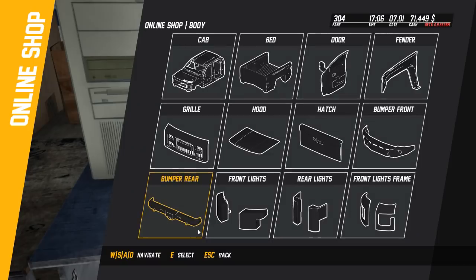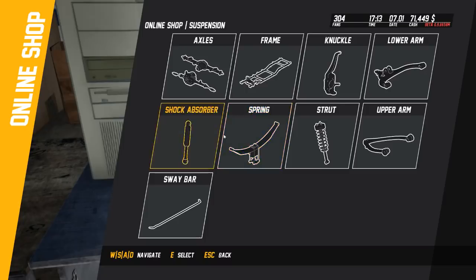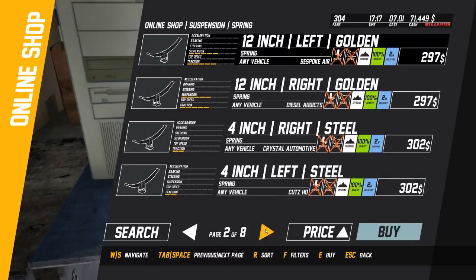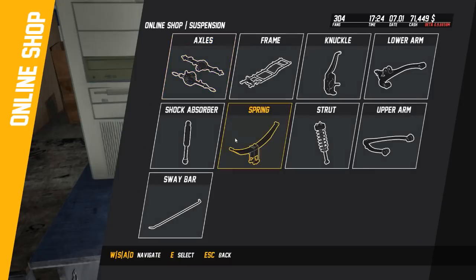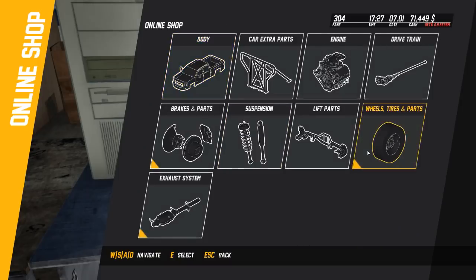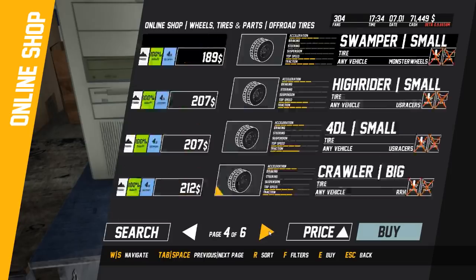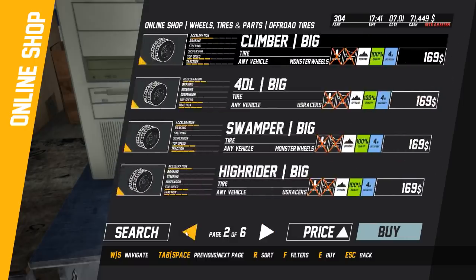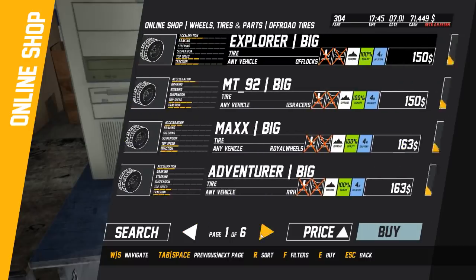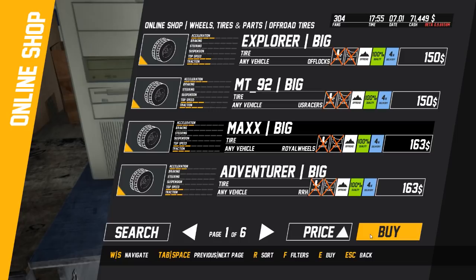What did it say go here for? Lift kit. Suspension. Springs. What kind of lift you want on it? Well, it ain't telling me what kind of... Oh, off-road tires? Of course. Do I just buy what I think we need? I guess we can pick our own. Well, of course, I want the biggest we got. How about these? Yeah.